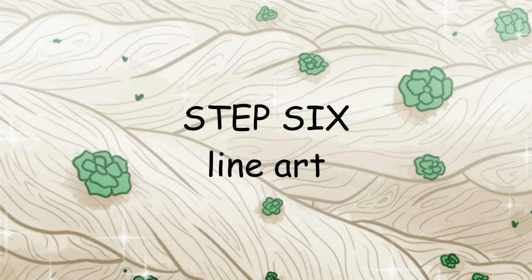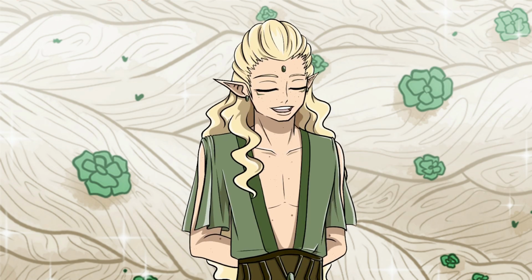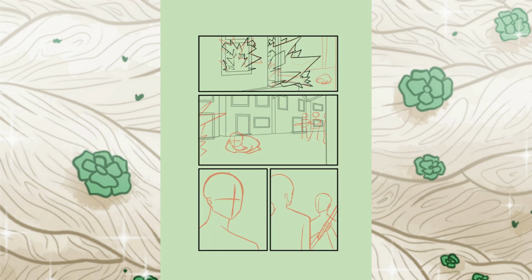Step 6, line art. Now, I kind of went a little bit insane during this project, and I knew that I was on a time limit, so I did everything I possibly could to cut down on the amount of time it takes me to make something. Usually I figure out details in the background and then go in and add anatomy bases, the kind of thing you used to see on DeviantArt back in the day. For this project, I did not do that. I just went straight in and lined it all.